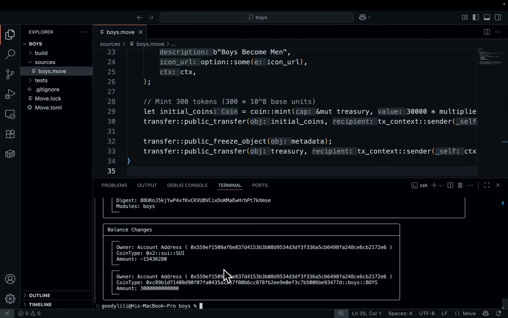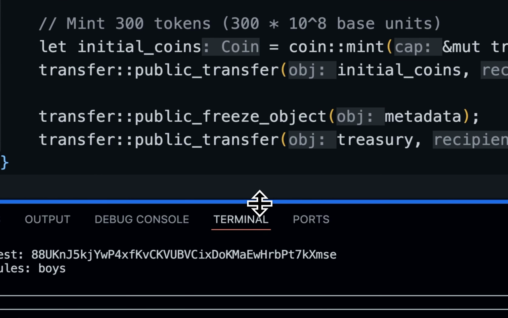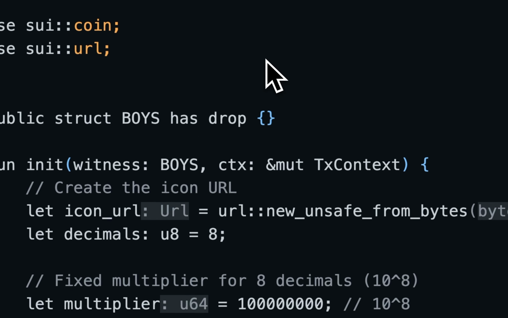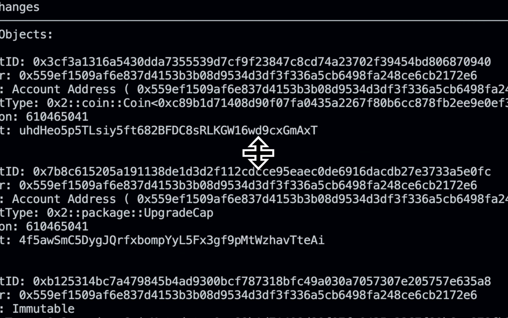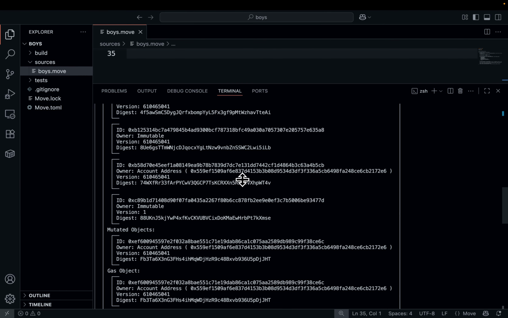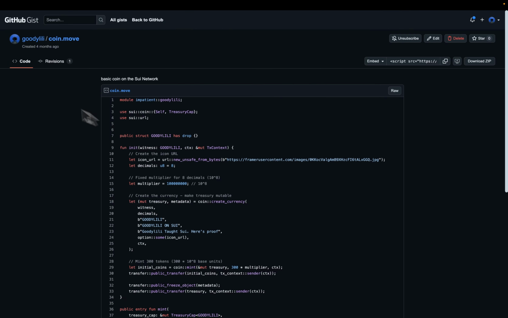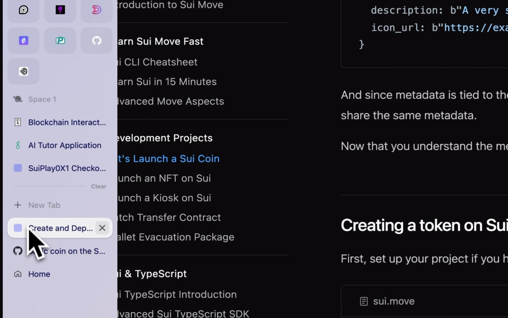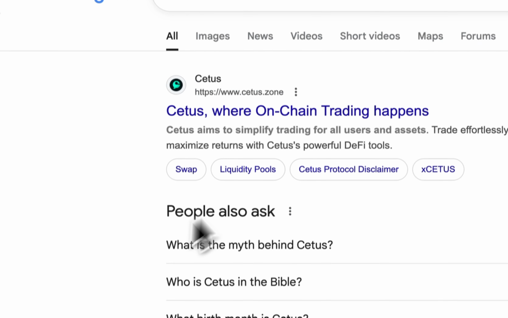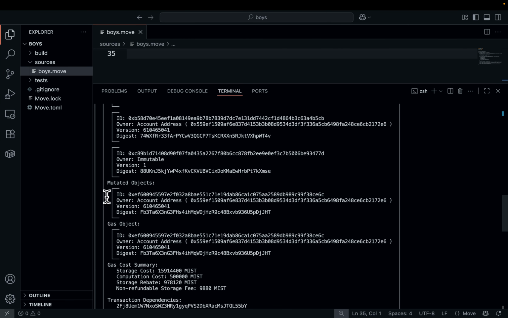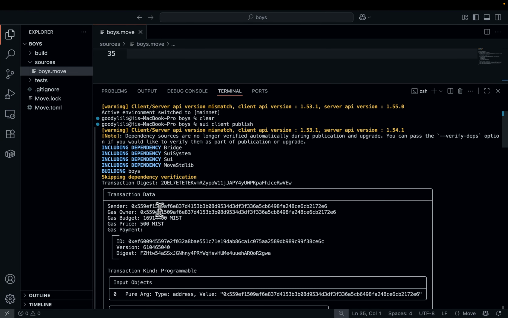Great. So now we published this coin, and I can basically know that it's in my wallet already because I used the init function to mint. And so you can see everything that's here. This is the part where we now do the DeFi stuff. So the first thing you want to do is open your browser and go to the tab that you want to use. In this case, I'm trying to use Cetus. So I'm just going to search for Cetus and open Cetus, but before that, let's look at the coin explorer or view the transaction.